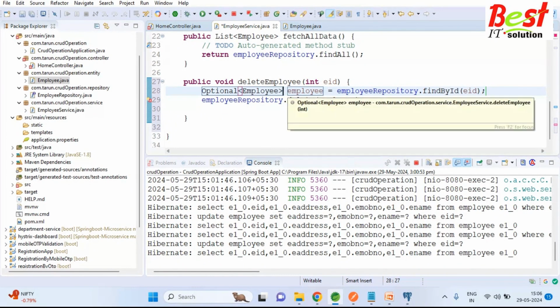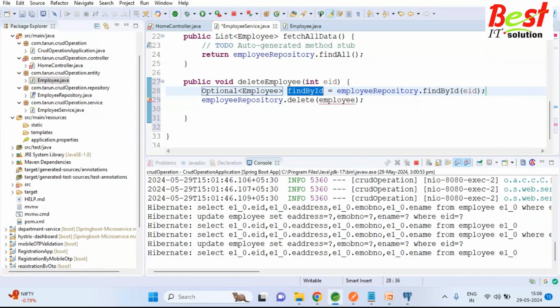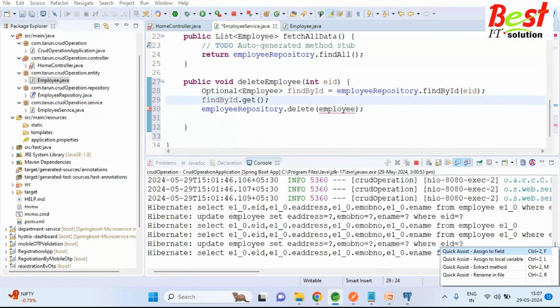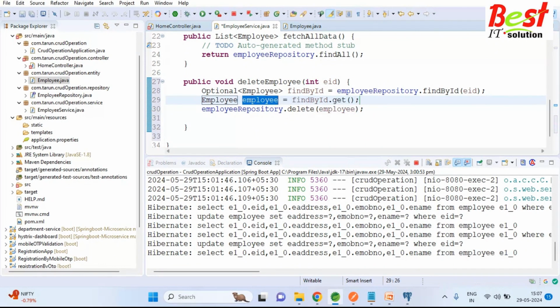We can get it like findById.get, and it will return the employee object. We can pass that employee here, or directly here also we can use this get.